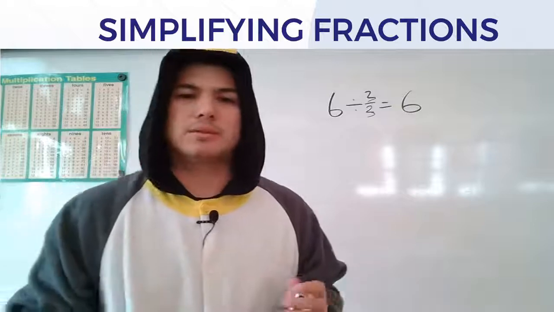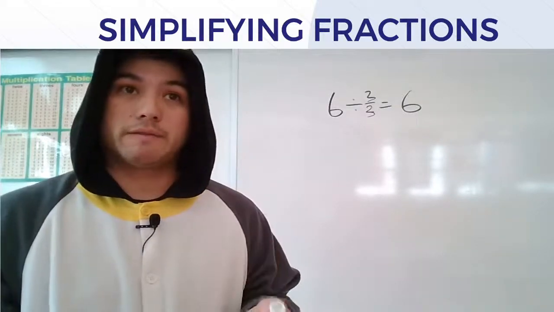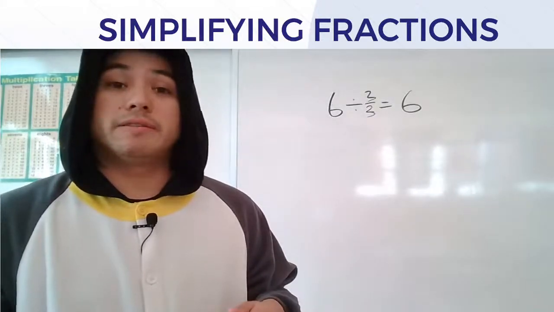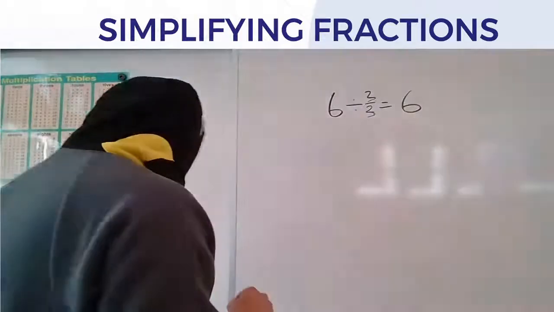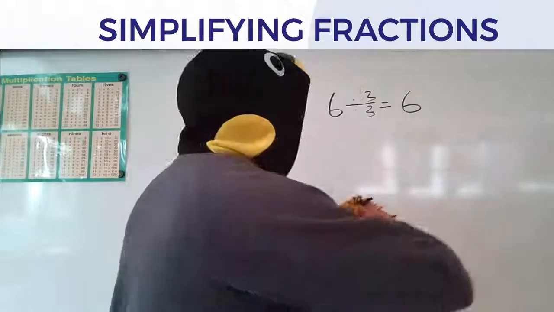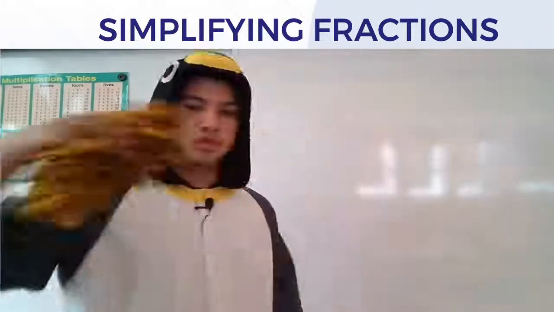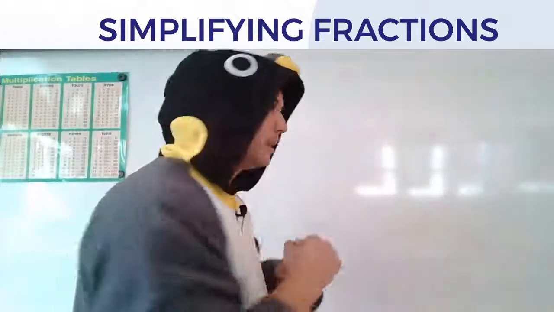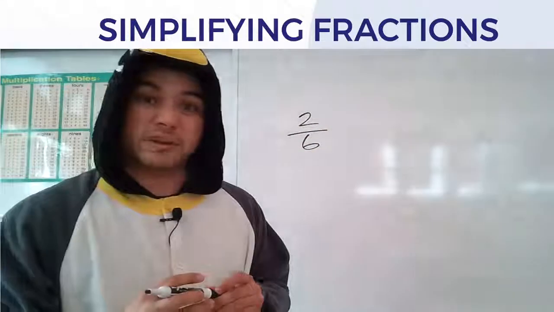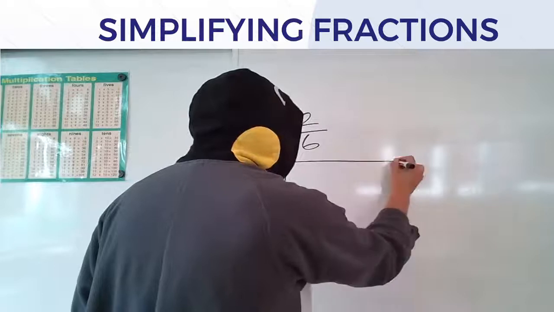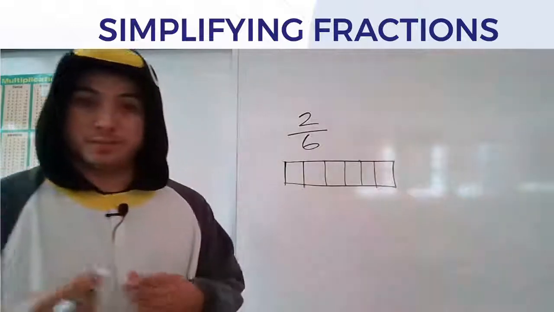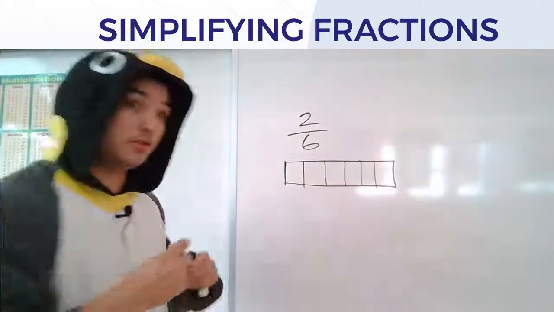Now, how does this factor in when we think about simplifying fractions? If we have a fraction with a big denominator, what we want to be able to do, where did my eraser go? There it is. What we want to be able to do is get that denominator to the largest possible piece, so the smallest possible number. If you have something like 2/6, for instance, let's draw that out. There's our 6 pieces. I'm going to shade in 2 of them, so we know we're dealing with 2/6 here.